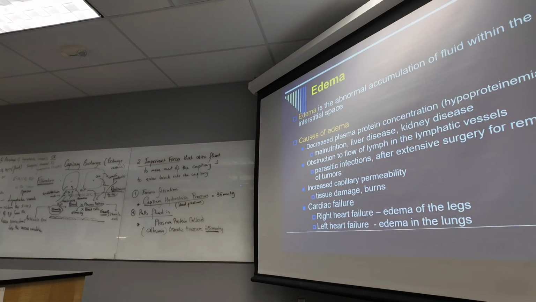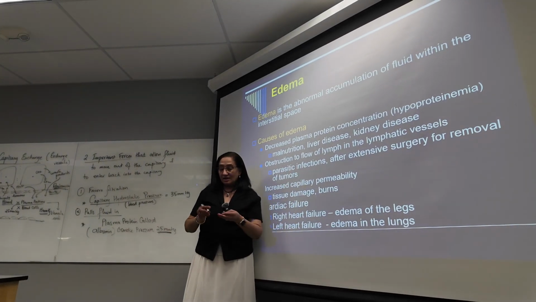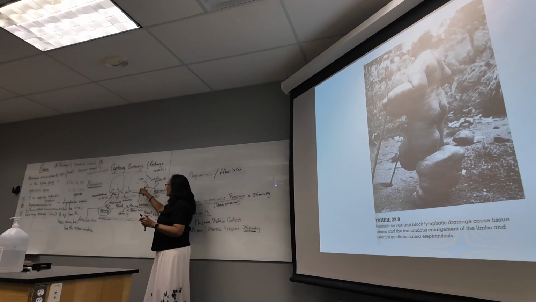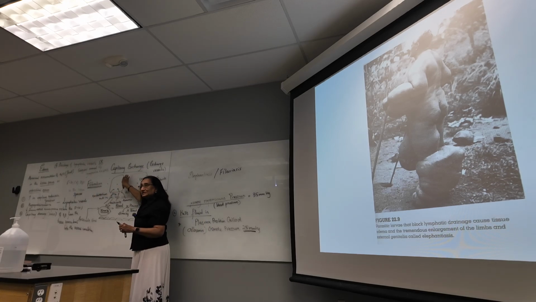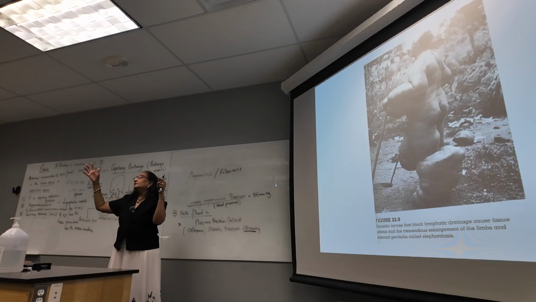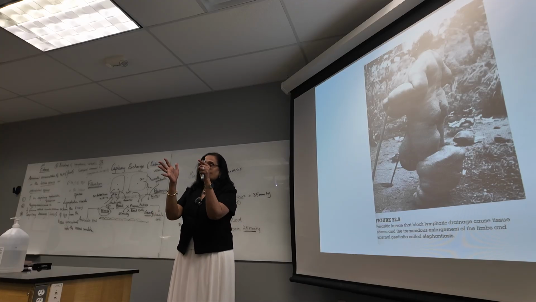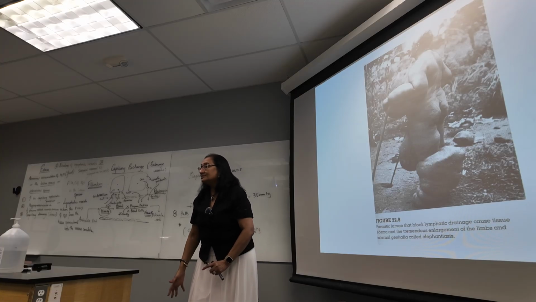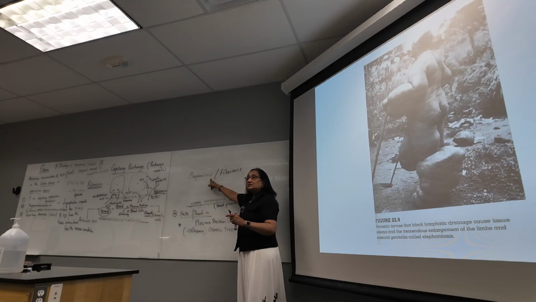We do see this in certain infections, parasitic infections. It's probably not so common nowadays, but slowly this 5 to 10% of liquid will not be able to go back into the circulation, so it will start accumulating in the tissue spaces, and over a period of time, the entire region will start swelling up. Because it happens first in the legs, the leg resembles that of an elephant. So that's why it's called elephantiasis.